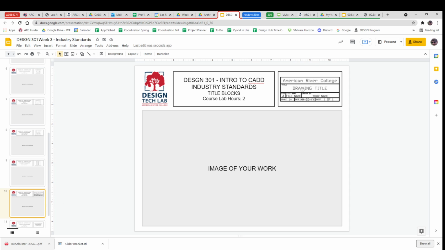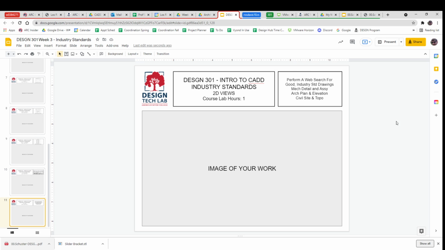And then we're going to have a title block for you to make that you'll use from then on out. And then the final one is you're supposed to be able to start being able to discern what a good industry standard drawing looks like. And so I'm just going to let you go online and find some and just annotate them.